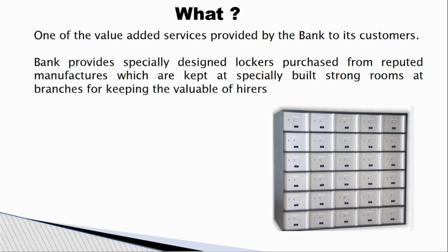So you want to become a customer, you want to open an account with the bank. It may be savings, current, FD, RD, loan. If you take a loan also, you'll become a bank customer. So once you become a customer, you have a lot of add-on services. Banks are giving a locker facility. Then they are selling mutual funds, insurance. So in this scenario, locker is an add-on facility provided by the bank to the customers.